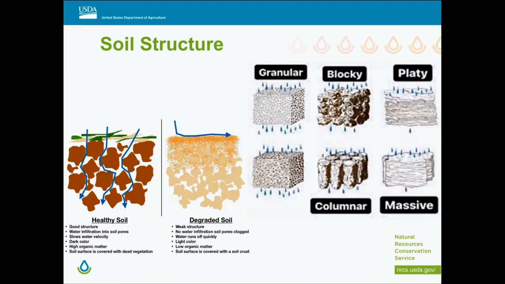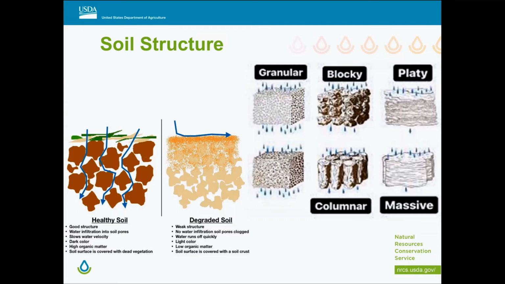So the image on the left is what's generally depicted as healthy soil versus unhealthy or degraded soil. And the healthy soil has better structure, meaning the soil particles are sticking together into these blocky shaped soil aggregates, they call them. It has better infiltration, water storage, and it's also, you can imagine, much easier for roots to grow in that. Where over here, you've got less structure. The soil particles aren't sticking together as well. It's harder for water to infiltrate. It doesn't store water, and it's much harder for roots to infiltrate.